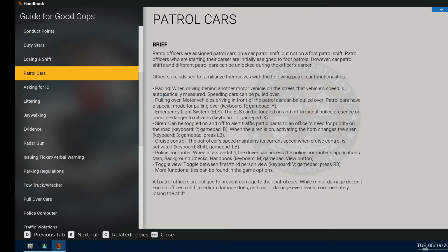Officer help requested for an emergency. Patrol, please respond to calls. Patrol officers are assigned to patrol cars on a car patrol shift, but not on a foot patrol shift. Patrol officers during the career initially sign up for foot patrols. Patrol car pacing, pulling over, emergency light system, siren. This is Patrol 4561, taking care of the accident. Oh, LB, the left bumper is the cruise control. That's good to remember because I'm constantly speeding when I drive the car.